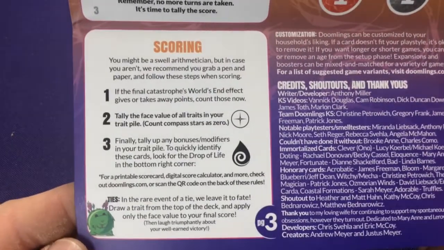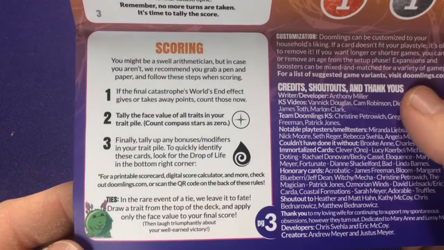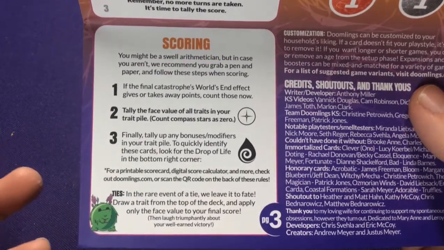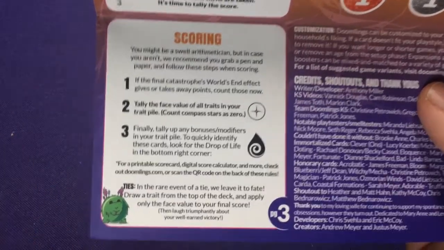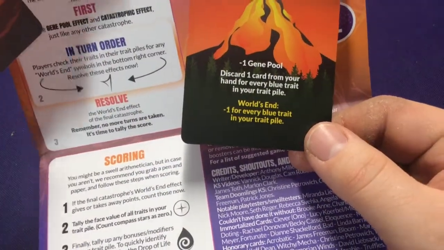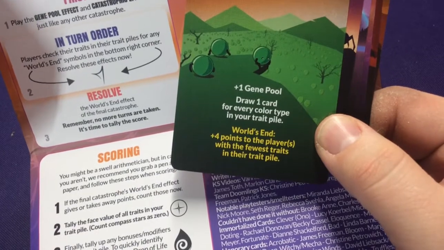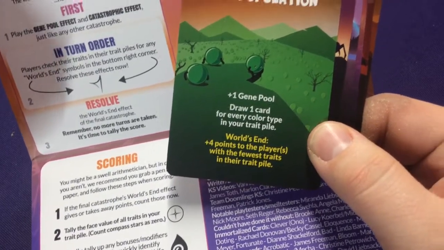How do we score? Pretty easy. If it's the final catastrophe, end effects that give or take away points, count these now. So you're going to have something like, this one says -1 for every blue trait in your pile, or -1 for every purple trait, or +4 points to the player with the fewest traits in their trait pile.